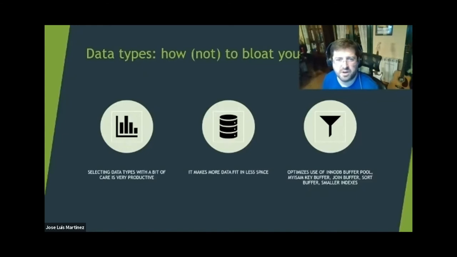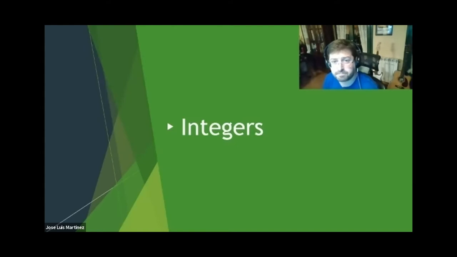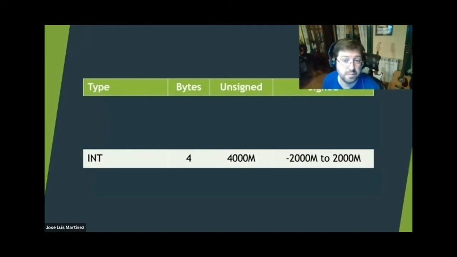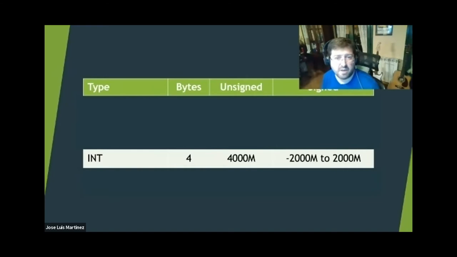Let's start with our very first basic data type that we should all be familiar with: integers. Integers are non-decimal whole numbers — one, two, three, four, five. We've probably used INT and think we're familiar with that data type. The INT data type occupies four bytes on disk. An unsigned integer can store whole numbers from zero to approximately 4 billion. If we want negative numbers, the range halves for the positive numbers. And now comes a surprise — I've seen this and done it personally: it turns out that declaring INT(1) is exactly the same as INT(10).